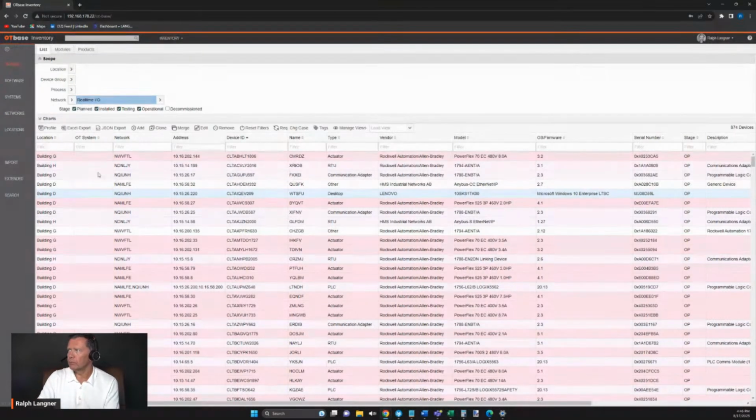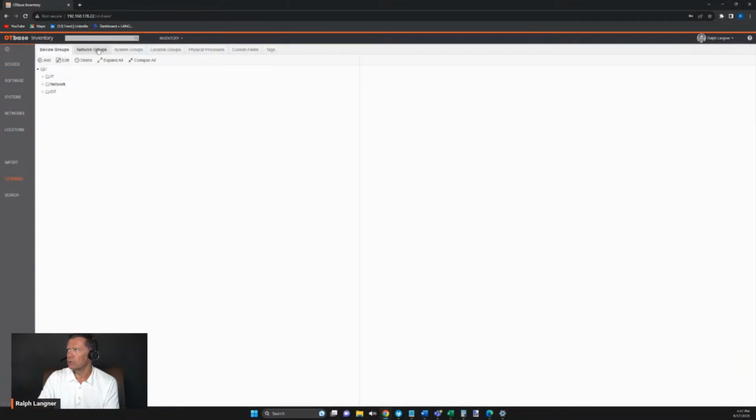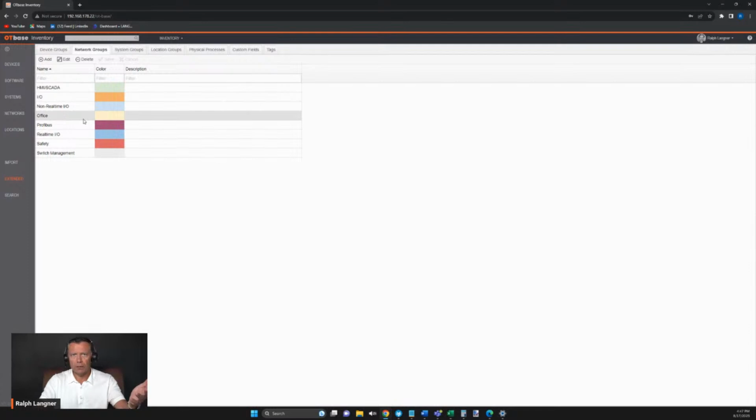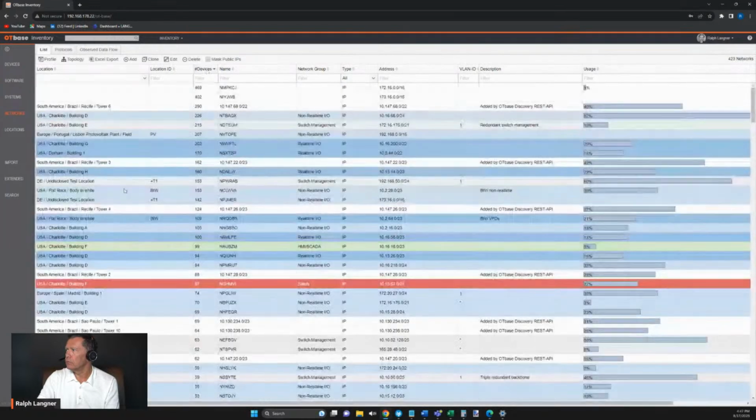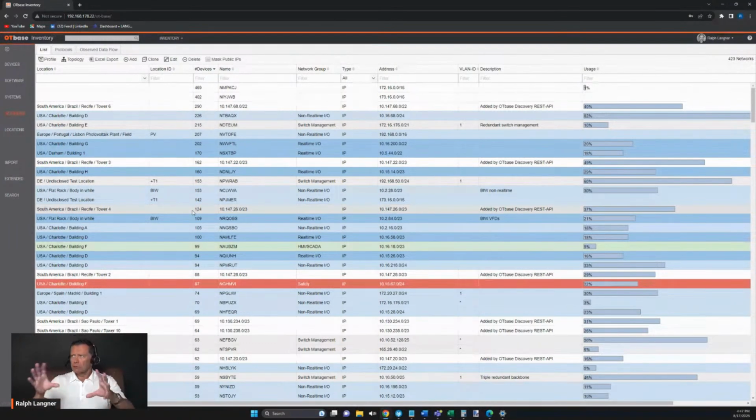And again, just as a quick reminder, these network groups are something that you can define on your own in extended network groups. A couple of those come pre-populated with the product, but they are just suggestions because they make sense for most users. But you can define your own network groups. You can assign any color code that you want so that your network inventory might look something like this, okay? And then using those groupings, I can limit the scope. Good.